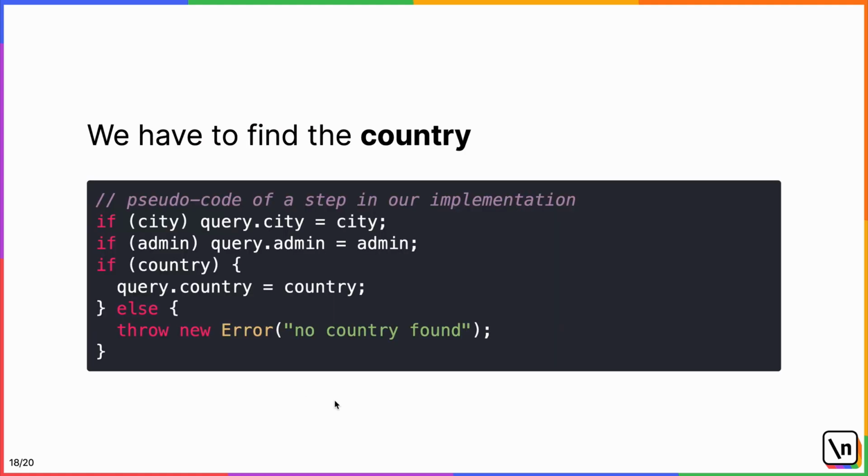And one thing to mention is that our query depends on the fact a country can be found from the geocoder. When a user searches for a certain location, we'll want to add a filter for at least the country field. If a country can't be found from the geocoder, it probably means the search was invalid and we'll throw an error instead. However, if for some reason we're unable to find the admin, or we're unable to find the city, but the country value from the geocoder was returned, we'll simply only add the country filter and make the query. This is a pseudocode implementation of one step we're going to do, and we'll talk more about this when we begin to write the code.